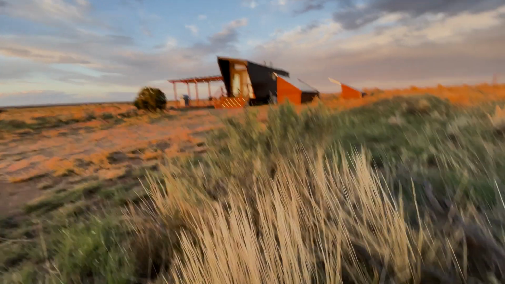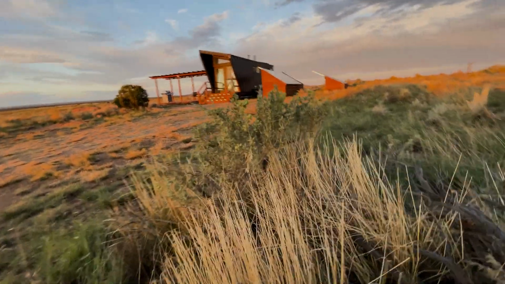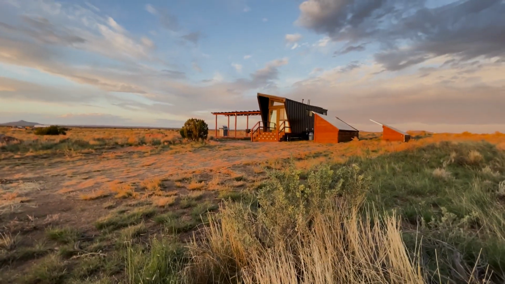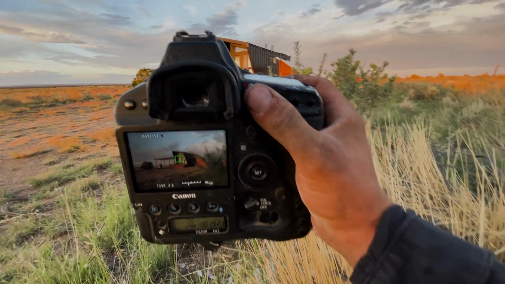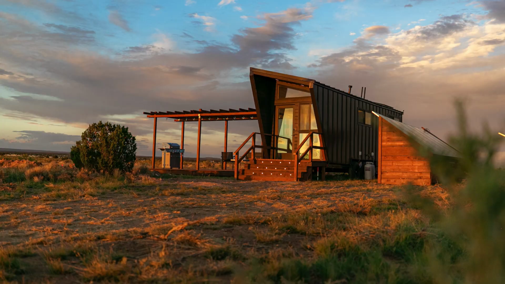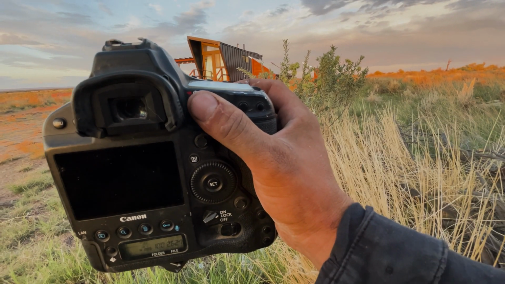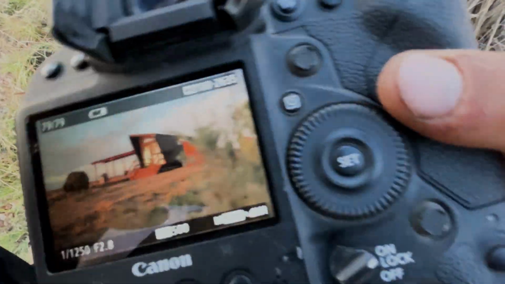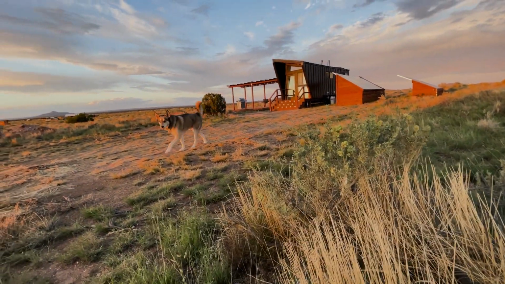Let's check this out. I like this bush right here. It's a little bush. I'm gonna go all the way to 35. Now this lens, 16-35, I really like wide lenses, especially for landscape, but oh, you guys can see how that blurs it. Just pretty, right? And what I can do is as I go, I can just do kind of a rapid fire, but move closer to the bush. So if I go and see the photos, you can see how I'm going into the bush. Bronx, what are you doing?